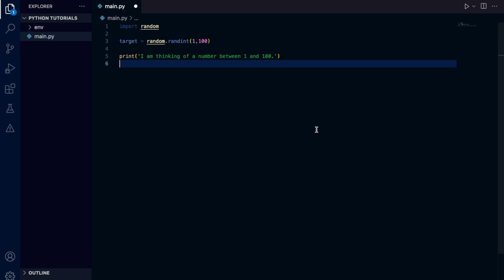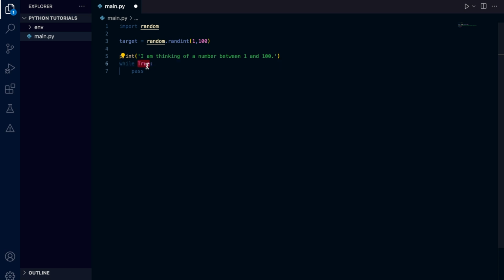And then for the guessing part, we're going to use an infinite loop that will break when the player gets it correct. So to do this, we're going to have while True. Now, when we covered loops, I told you that the while keyword will keep running as long as whatever this Boolean expression is true.